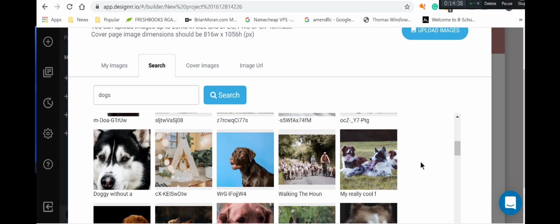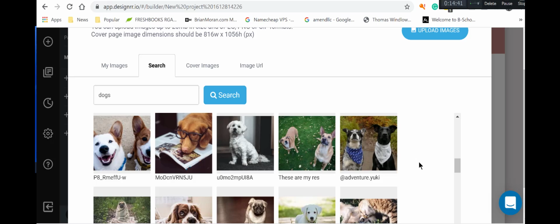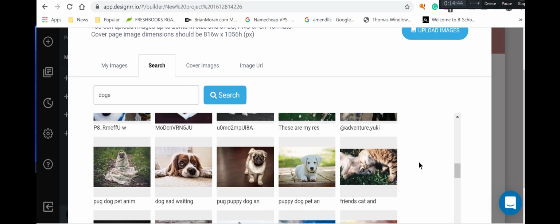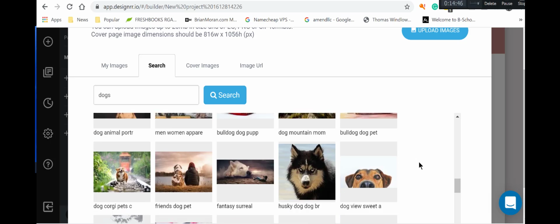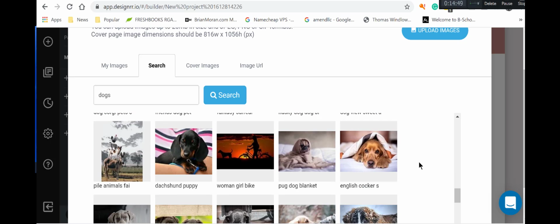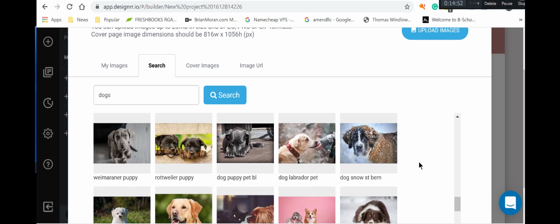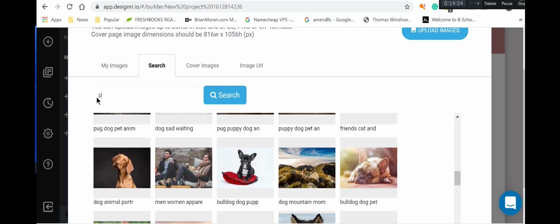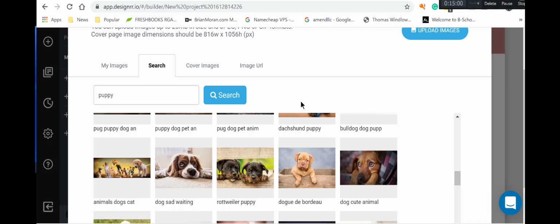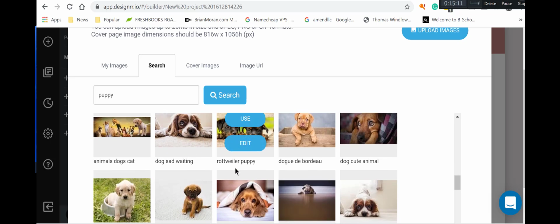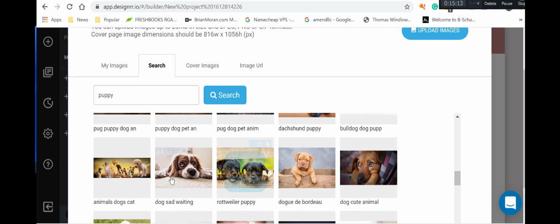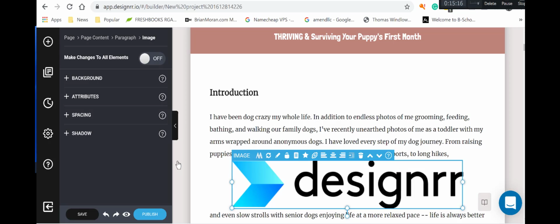So that she's talking about being a dog lover. And like I said, it'd be fun if she had a picture of herself with her dogs or a puppy. At the same time, I think these would be really, really good too. So let me see if I can do a puppy and see if it makes a difference. Search. I'm so excited. So yeah, this is a great tool for anyone who, oh my gosh, look at that. Okay, I even think I'm going to use this. Oh my gosh. One's cuter than the other, so good luck picking stuff out if you're writing about puppies.